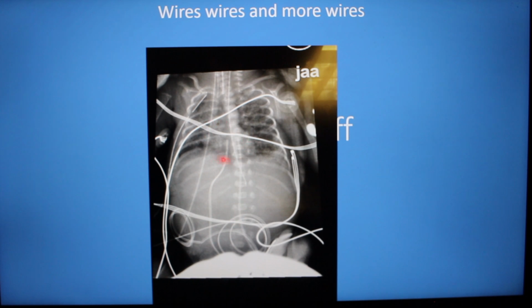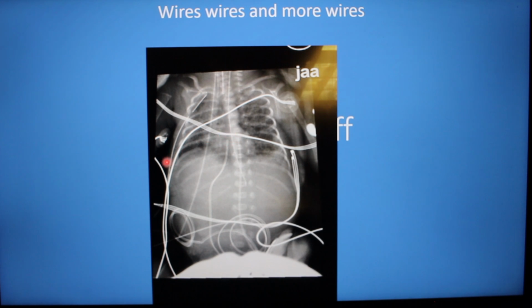His heart, it's hard to say if we can see any heart borders or not because the baby is laying a little bit on his side. It might have been difficult for the nurse to hold this baby because we see that there's a chest tube in place. So she might have been afraid to move the baby much. However, that being said, it's more difficult to get a good idea of if there's a pneumothorax here with this chest tube in place because we can't really see the lung field, and also the baby is laying almost on his side.